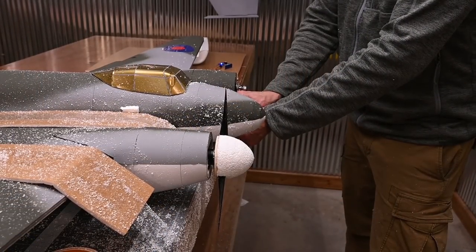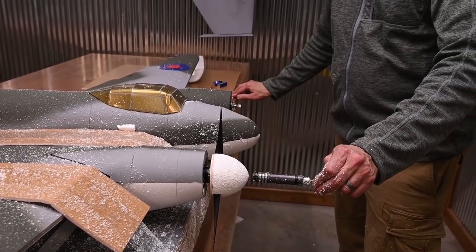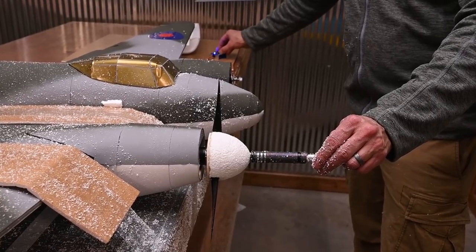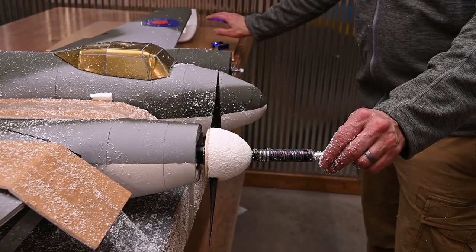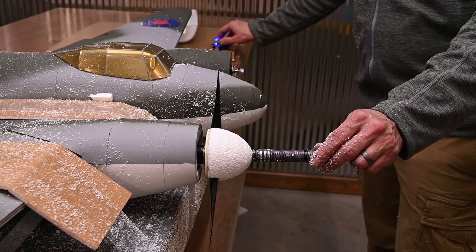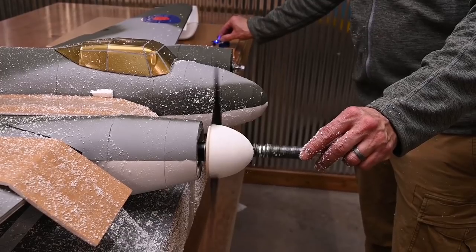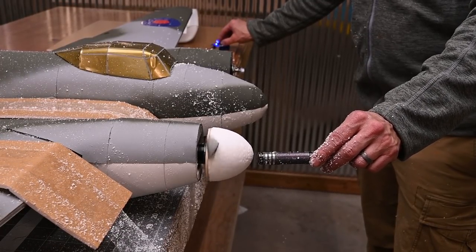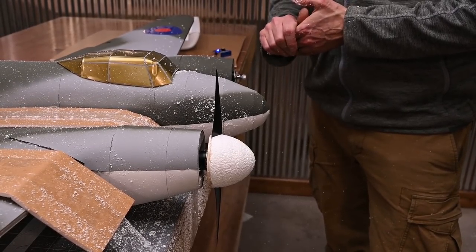I'm going to plug my battery in. And I'm going to apply very light pressure here on the tip. And all I'm going to do is introduce a little bit of power to the motor, and I want to make sure that the spinner isn't terribly out of balance. So I'm just going to turn it on and turn it back off. Okay, that isn't bad. Now, I want to check my profile once again.